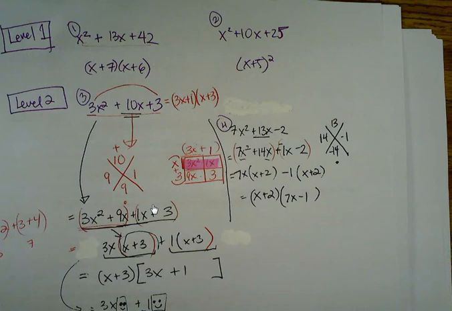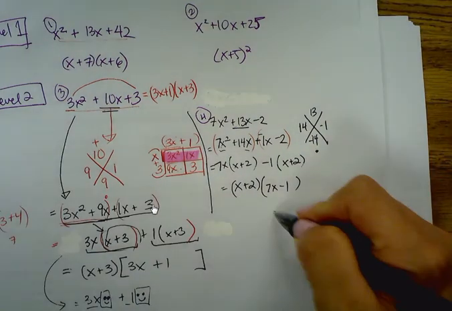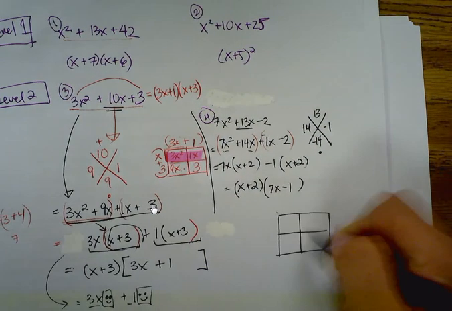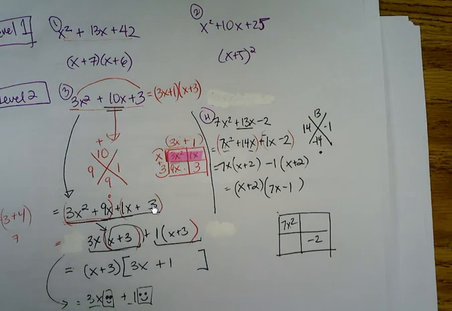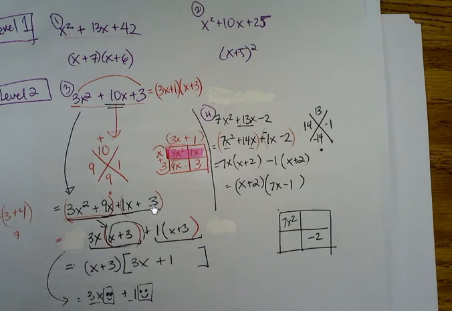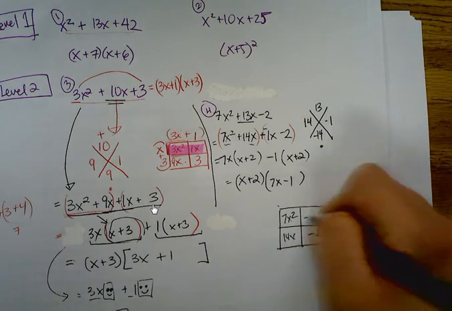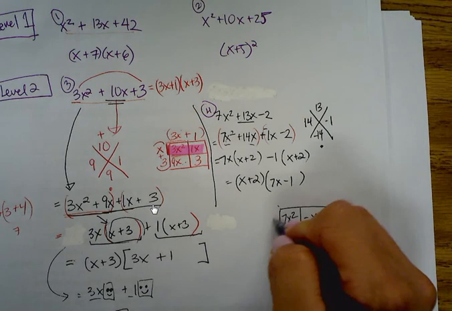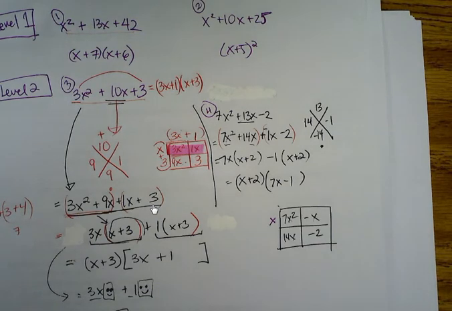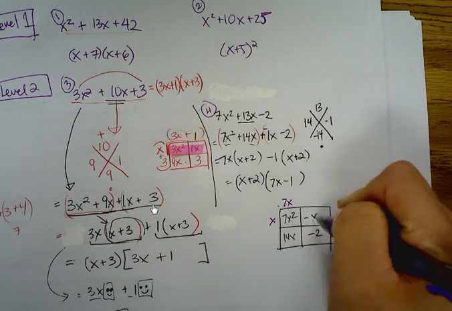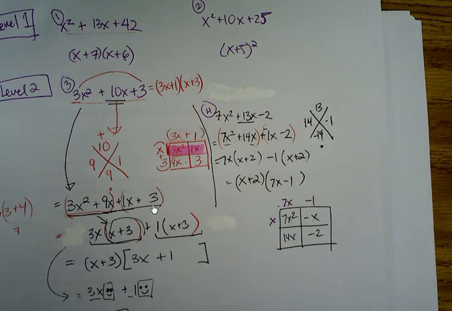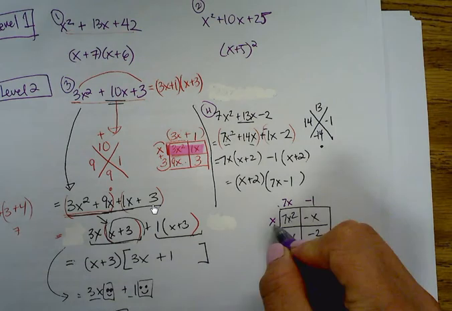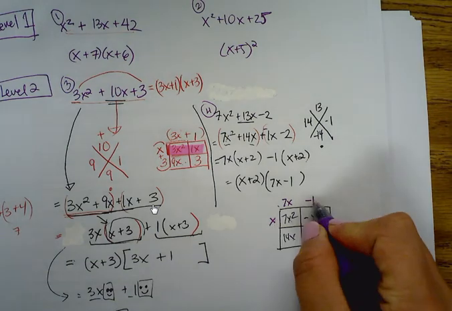Does anybody need me to do it the box method way? Yep. Okay. So since I have 7x squared here and minus 2 there, I'm going to split up the 13x into what? 14x and negative x, yeah? Or negative 1x. If I factor, what can I factor out of the top here? An x, right? Yeah. So then what's left here? 7x. And what's left here? A minus 1. Yeah? If I factor out an x from here, I have a negative 1 left. That's why x times a negative 1 is negative x.